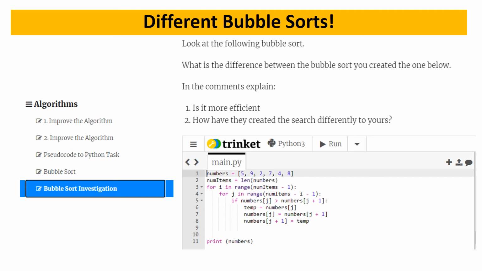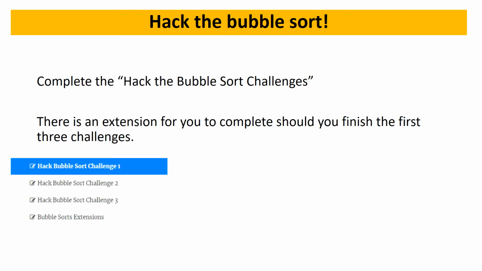Now so far we said we don't know how many passes there are going to be. But actually we could do a pass for each of the different numbers. So there are 6 items in our list. Well, if we did 5 passes, then it would be definitely correct, because the 8 would have moved, if 8 was the largest number, it would have moved right to the left hand side. Is this more efficient or less efficient than your solution?